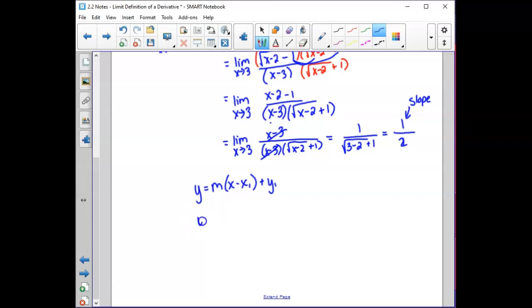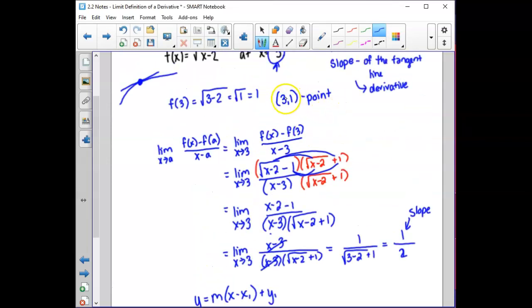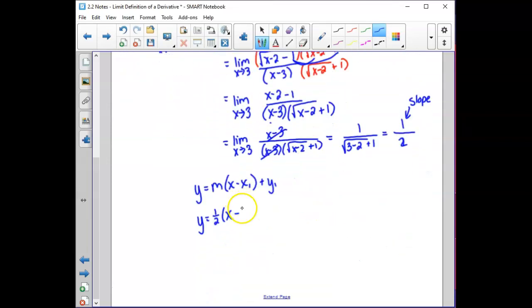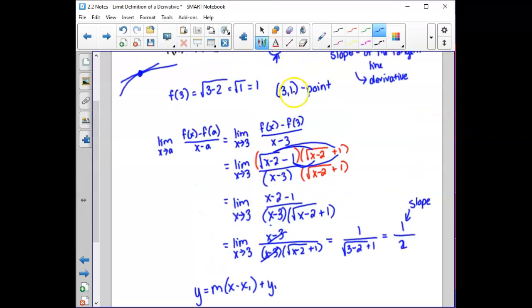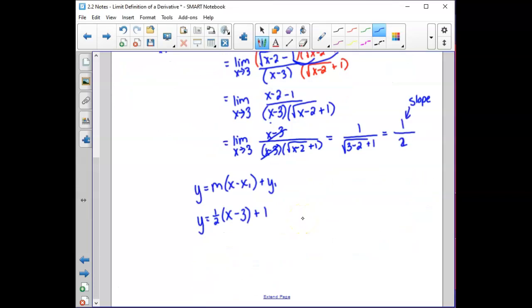If we plug in our slope, we'll have 1/2 here. And we'll have x minus our x1, which is 3 here from our point. And we'll put a plus 1 because our y1 up here is going to be 1. Leave your answer like this. You might be tempted to distribute that 1/2 and combine, but if you do that, you might make a mistake somewhere. And if you make a mistake, then you'll lose the answer point on that, even though you have this step right. So just stop right here. We're going to leave our answer this way.